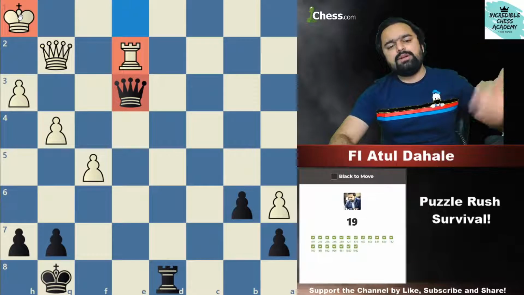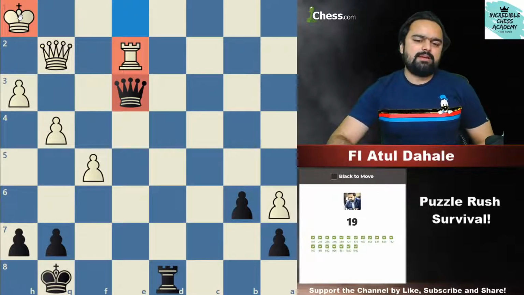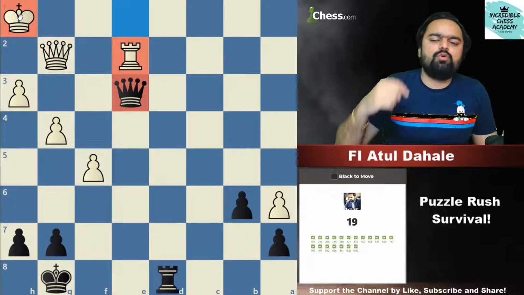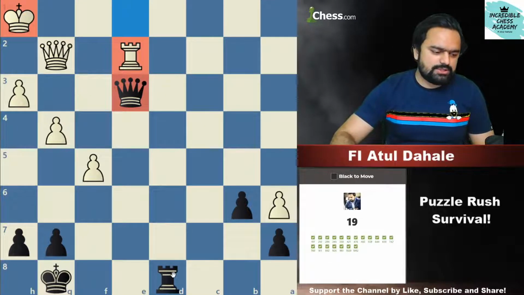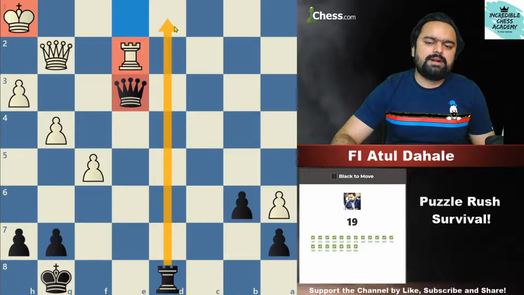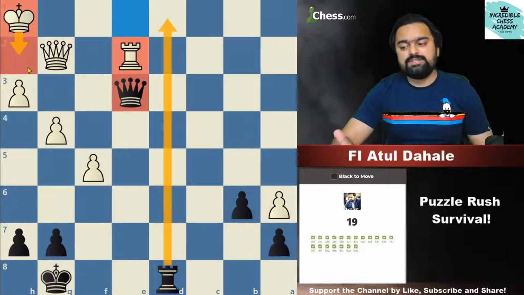Remember that we need to continue in our thought process. Like, okay, we have got one move, but we should go to the next move also. That's very important. So rook d1 is your suggestion over here, Mukund's suggestion. But after rook d1, maybe king h2 will be played. After king h2, what to do? We should see that thing also.